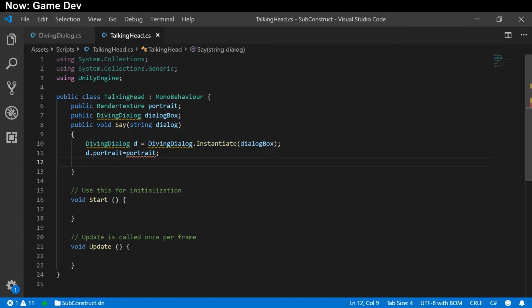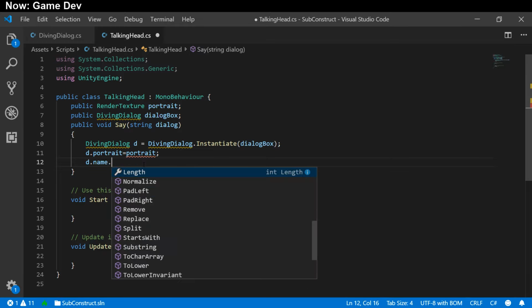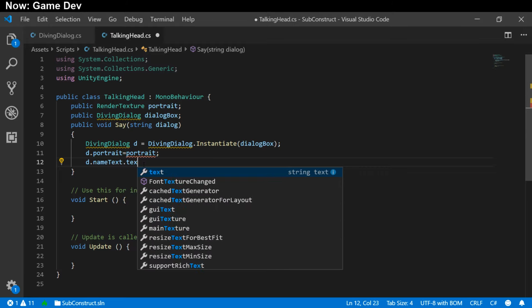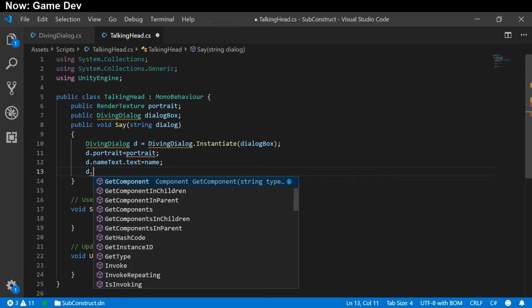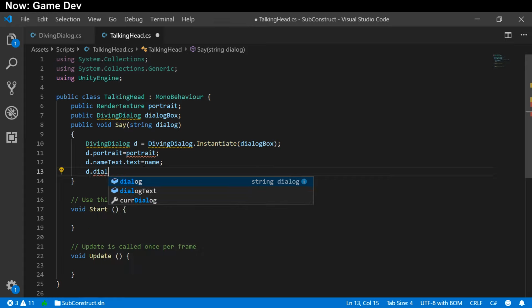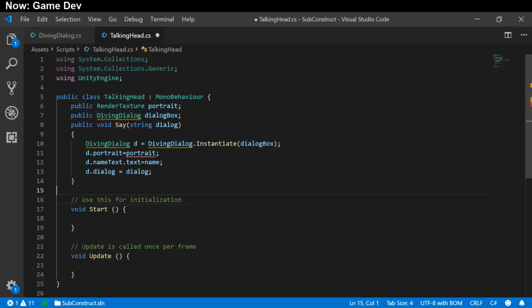This is like basic stuff that's not working out. Not sure. And then we want d.nameText.text equals name. And then we want d.dialogue equals dialogue. Perfect, right? So that should do for the ability to force this character to say something.